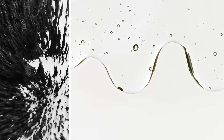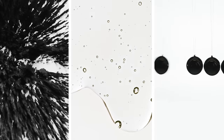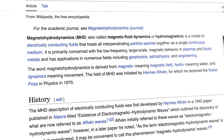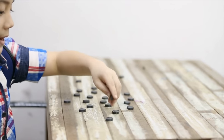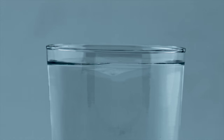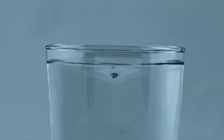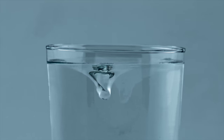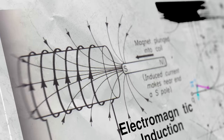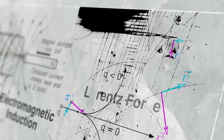Hydro refers to fluids and dynamics refers to the forces of motion. So MHD refers to using magnetism or electromagnetic forces to move fluids like water. Now this may sound a bit odd — we've all played with magnets and none of us have ever seen water or any other common fluid pulled or pushed by a magnet. That's because water itself isn't a magnetic material. This is where motion comes in. Even though water isn't magnetic, there's still a way to make it move with a magnetic field, and it's all based on electromagnetic induction and the Lorentz force.